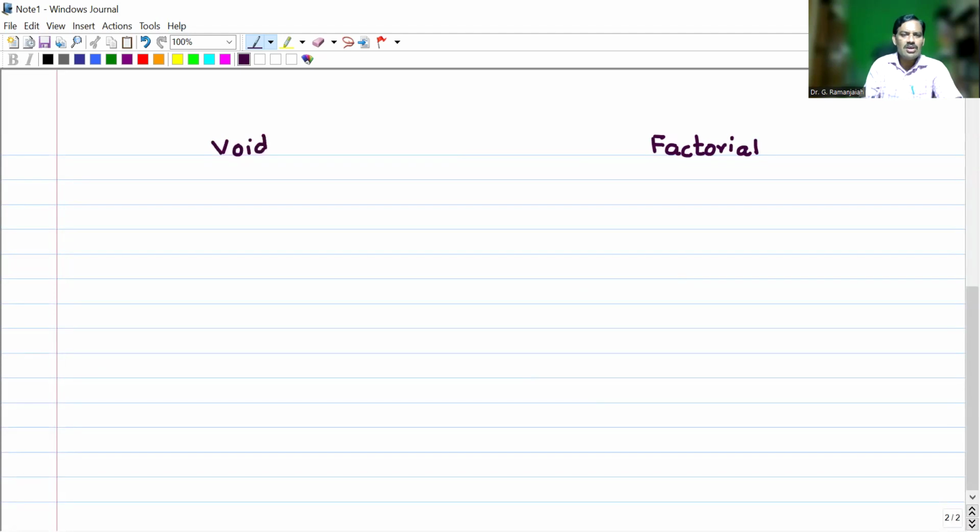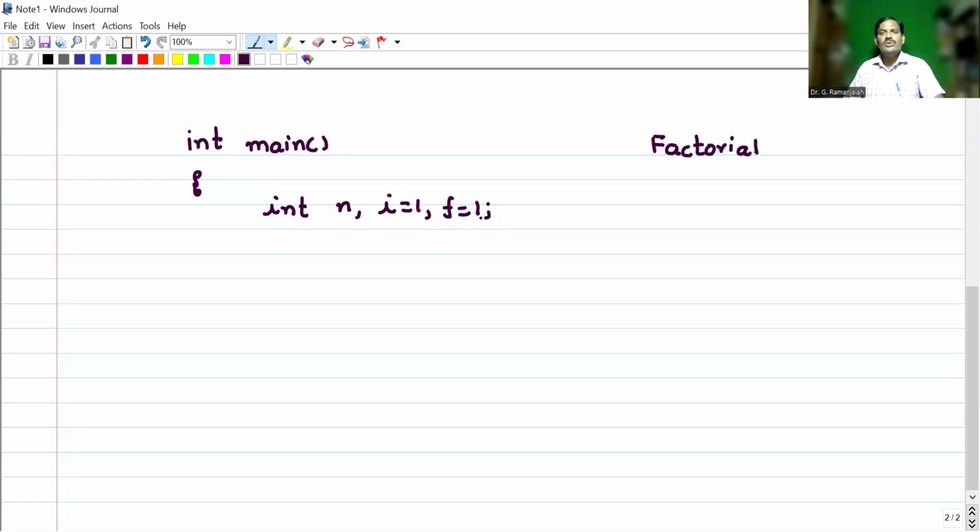Here is a normal program. There is int main. If you are using a normal compiler, it may be void main. You have to declare the variables. We require a number n, i is equal to 1, f is equal to 1, because we know even 0 factorial value is equal to 1.